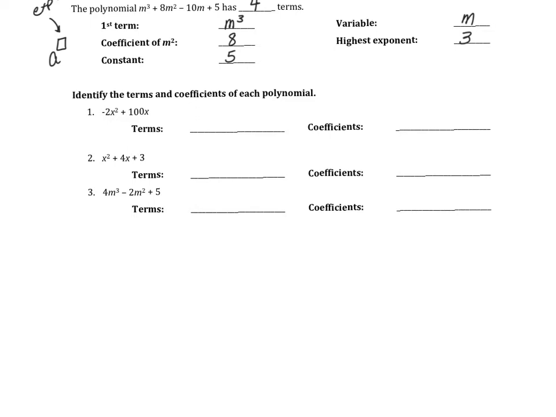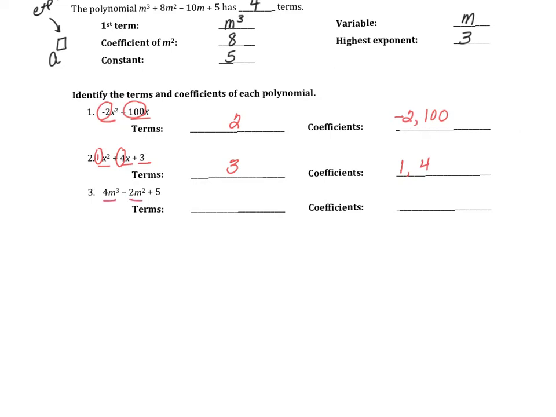Okie dokie. So you're coming back and you're trying your answers, or you're checking your answers. Sorry. So the number of terms, we have 1, 2. Now coefficients, remember, they are the numbers attached to the variables through multiplication. So -2 is 1 and 100. Okay, so look at your terms. How many do we have? 1, 2, 3. Coefficients, remember there's like a little invisible 1 there. And then 4.